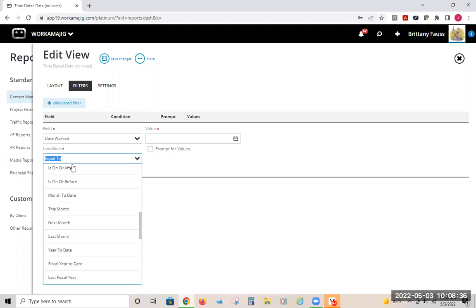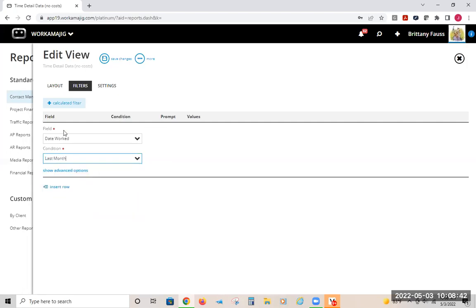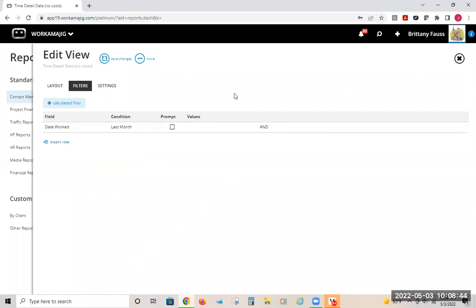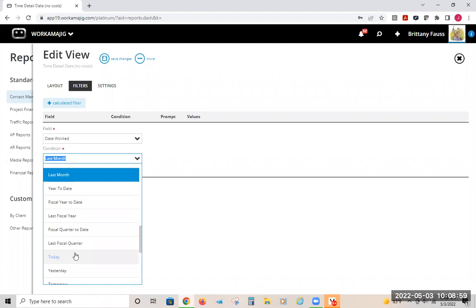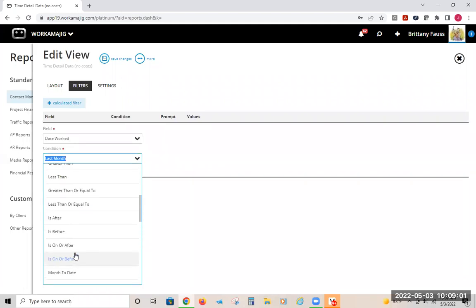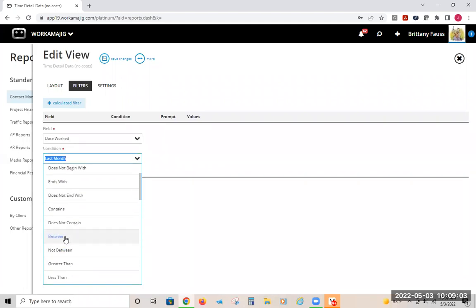So if I'm building a report and I want it to be based off of what was last month, then I can actually hard code that in here and say, okay, the date worked is last month. So every time I run this, it would pull for whatever last month was. So since we're in May, this would pull for all of April because of how I did the condition. So just know that you can do things like that for dates. So you can put some sort of hard-coded condition in there. Otherwise, if it's going to be different each time you run it, for dates, a lot of people will do a between.